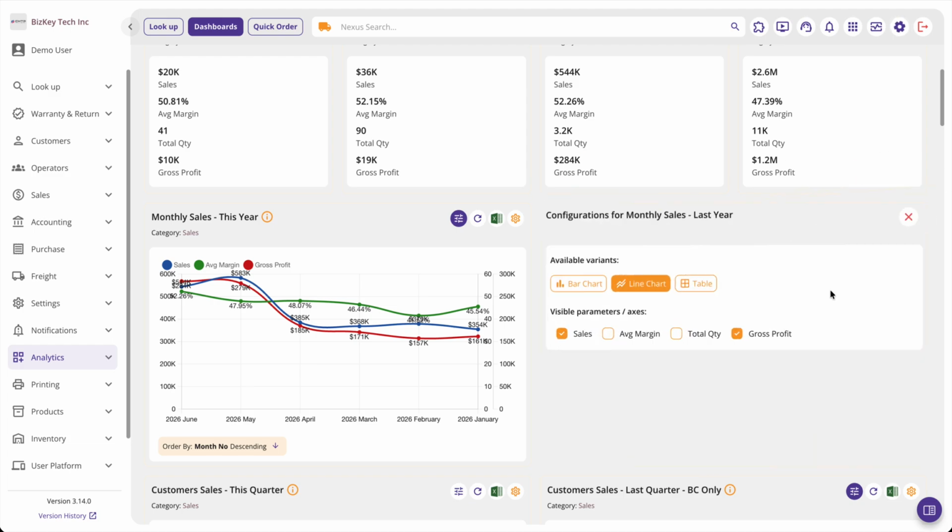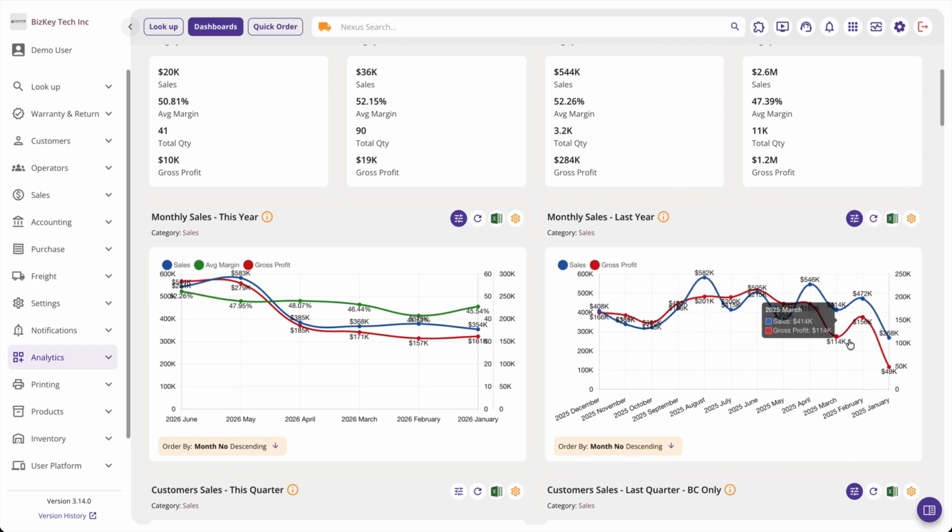Or if you also want to throw in the average margin and total quantity, you have complete control over this as well. Yet it is advisable to keep it at a maximum of 2 lines if you want more accurate findings. Obviously, you can have multiple instances of the same widget, and you can play around with the options here so you can take a look at the widget through different lenses.